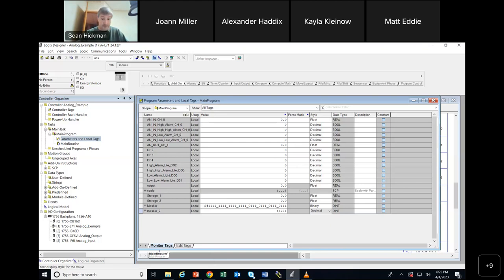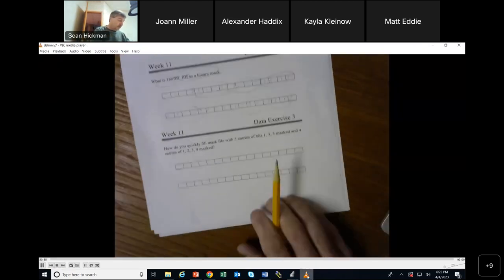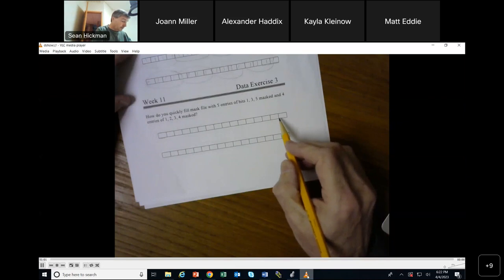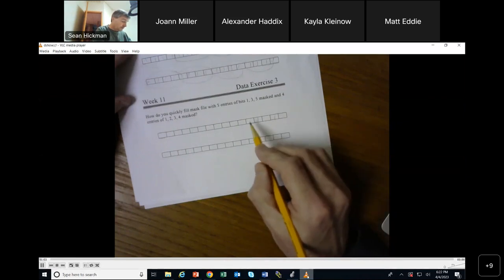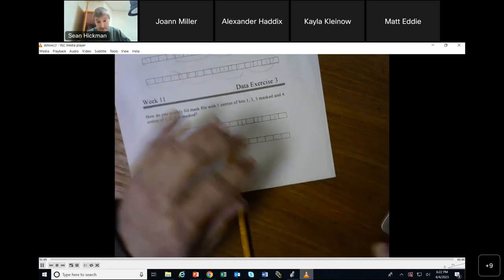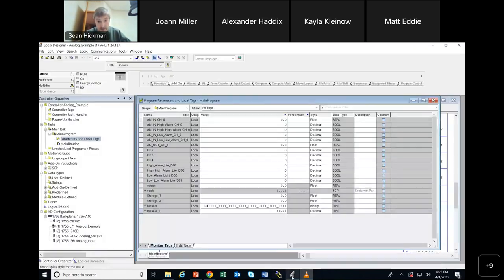So this is asking, what if for some reason we wanted a mask of 1, 3, 5? Well, once again, I have to come here. I would probably make this all zeros across for now. And then I wanted bit 1 here. 1, 0, 1, 2, 3, 4, 5. I don't know, is that right? Something like that. All right, so there I did that. It still took me a little while, but now when I got this number here, it's 42.